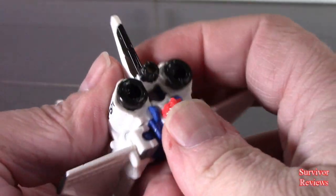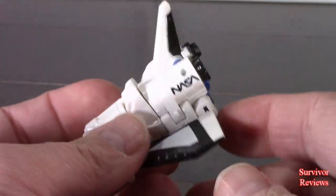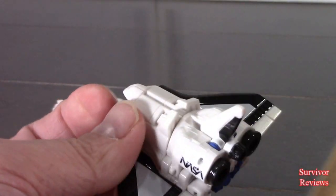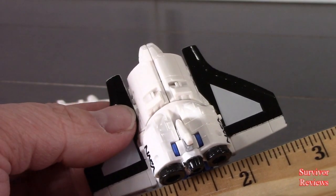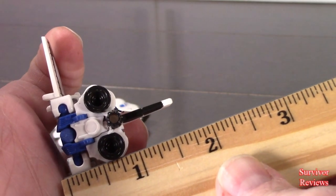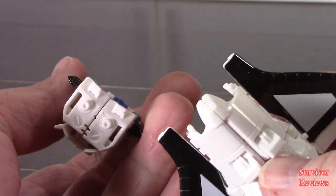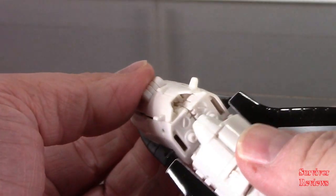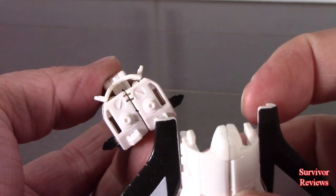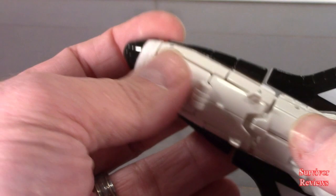Now, what about the head? The head should come up like that, and there we go. Here he is in his base back-end shuttle mode. About 2 3/4 inches long. Height-wise, about 1 3/4 inches-ish. Okay. Now these two should connect together. There's ports and pins and divots and stuff. Boy, that was highly technical there, Tom. Snaps right in, just like it was made for it.